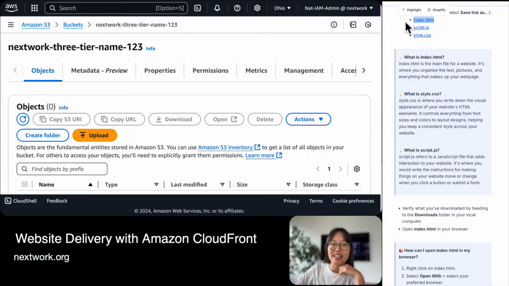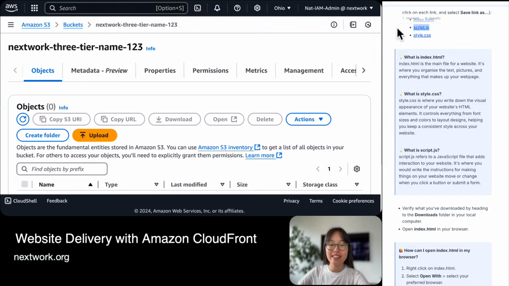And then style.css over here at the bottom of the list. This one is about the visual appearance of your website's HTML elements. So you want to say, I want my heading to be this big. I want this text to be pink. I want this image to be super wide. And this is everything that you get to control within style.css.